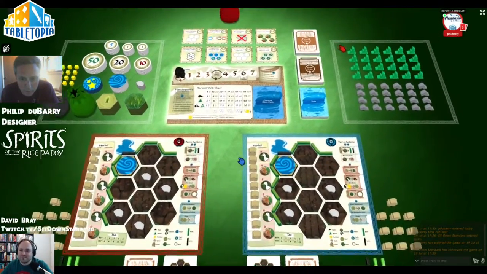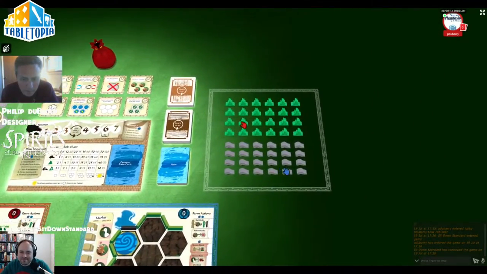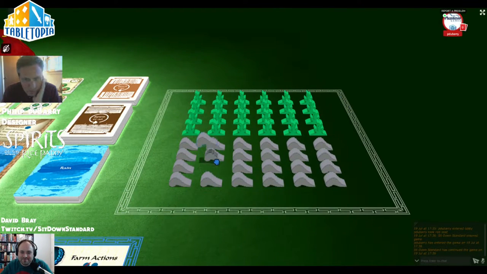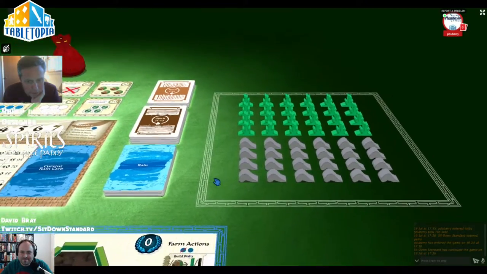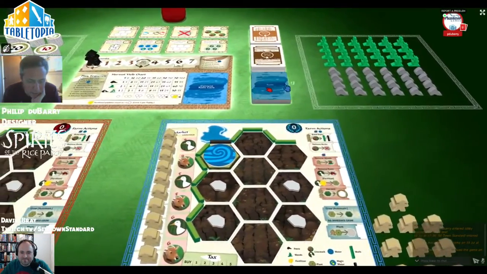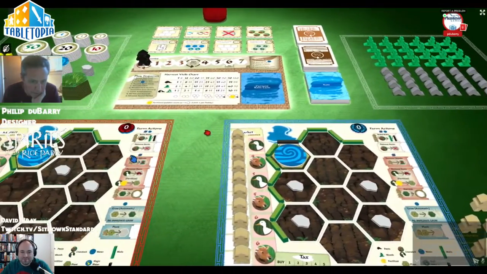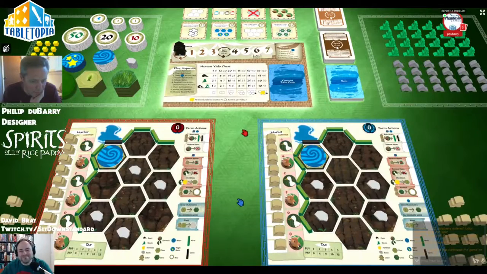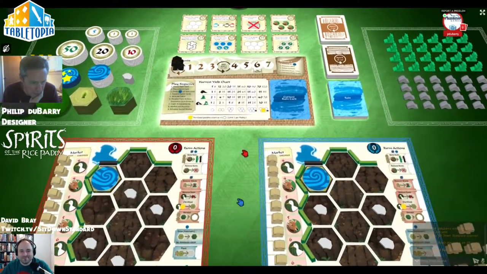Over here we have pests and weeds. Those will come into your paddies and slow you down a little bit at various times. Because at the beginning of each turn, we're also going to flip one of these rain cards. It tells how much rain there is that round, and if anything bad happens to our paddies. And some of the spirit cards also put some of those in as well.